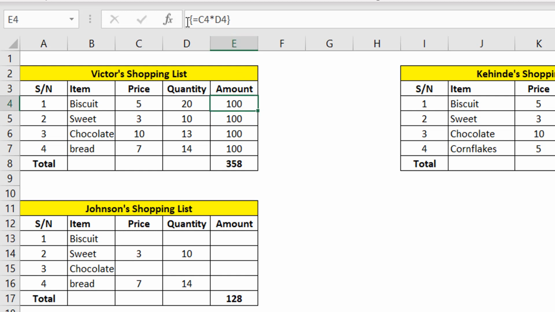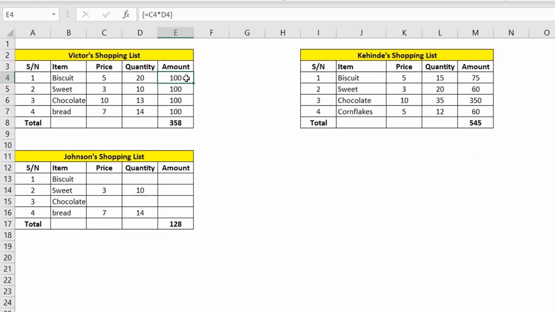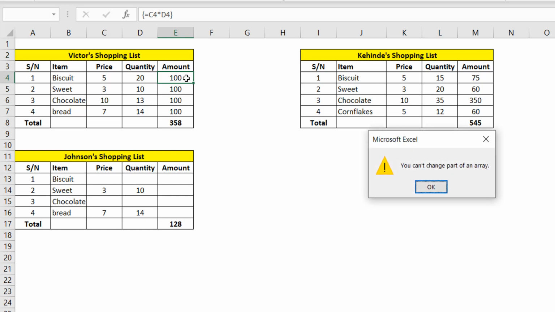And if you look, you can see that there are some curly brackets around it. So somebody wanted to type in the formula, selected all the cells, and instead of pressing Control Enter, so the formula would populate to all the cells, they pressed Control Shift Enter. Now we have a problem. The problem is I want to correct this, but I don't know where the array extends to. Now, see what happens when I press Delete here so that I can update the formula. It says you can't change part of an array.